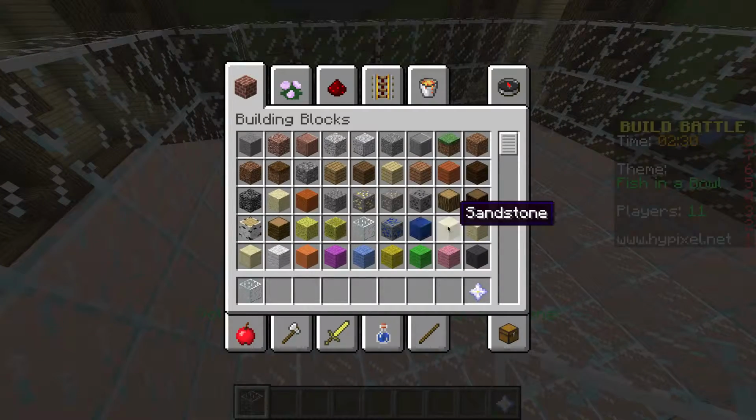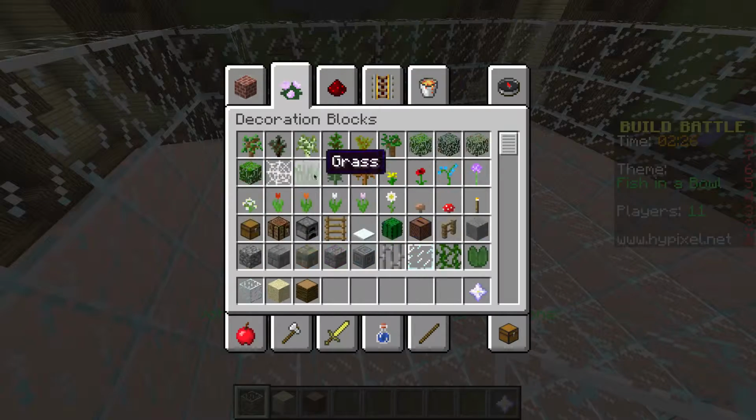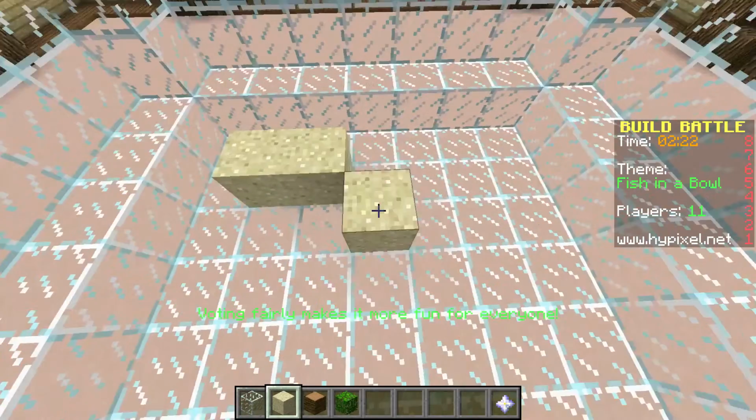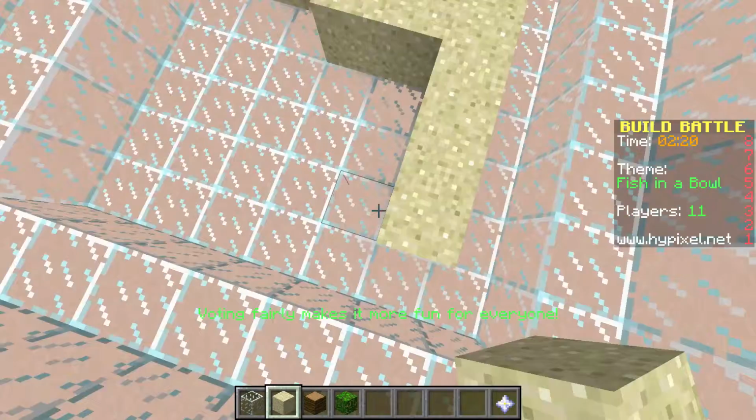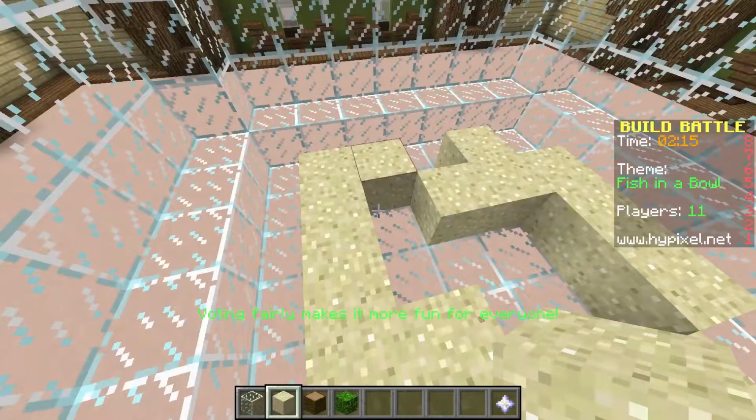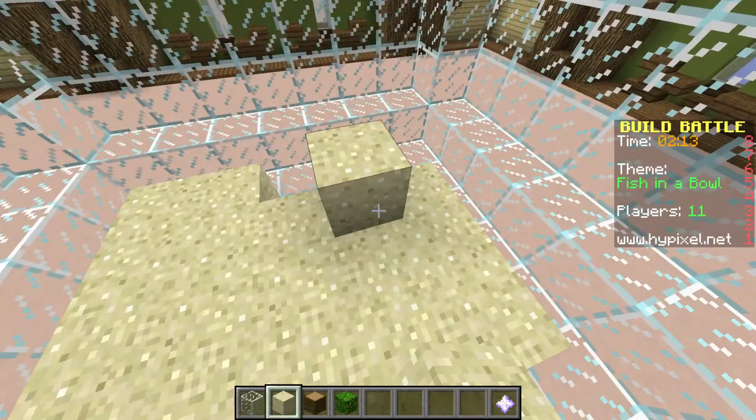Okay. Now let's add a little desert island for the little guy in here, because I think a lot of fish tanks have this little island that everybody has in their fish tank.